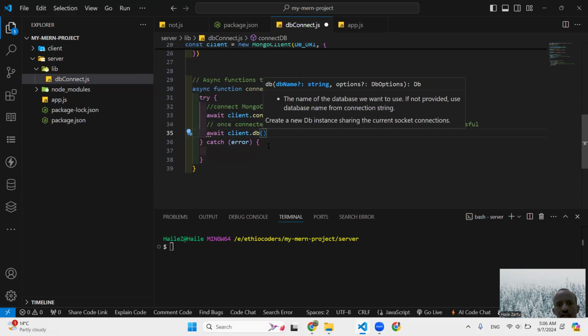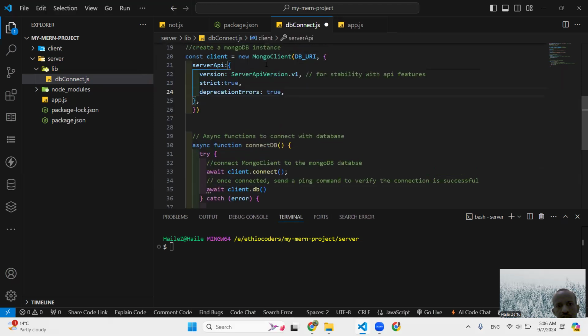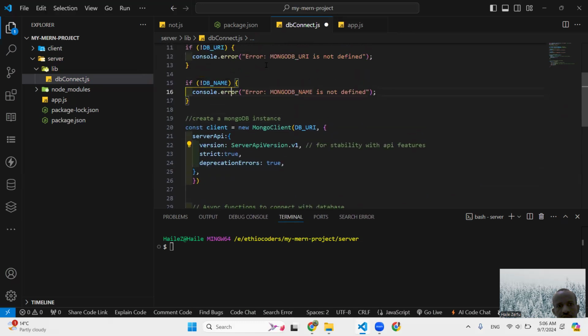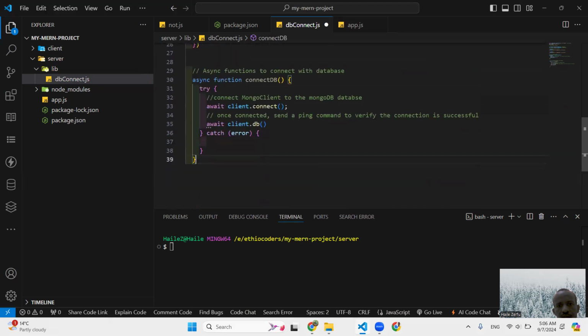Then we use the database name, because it is a database name.